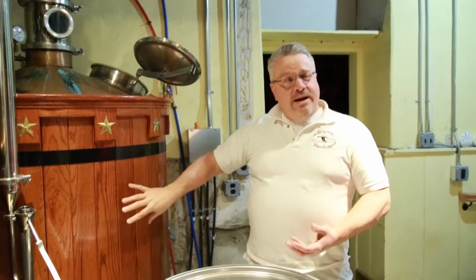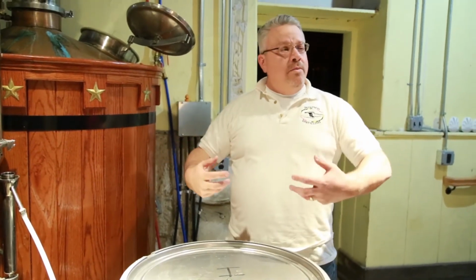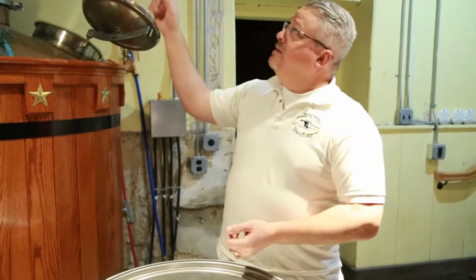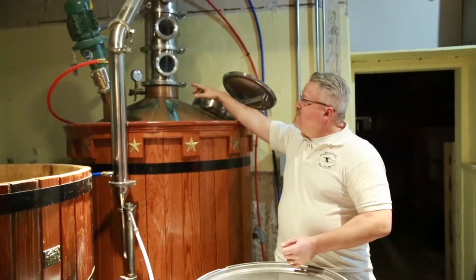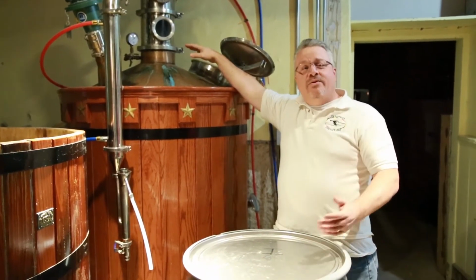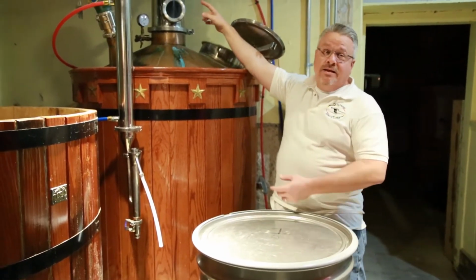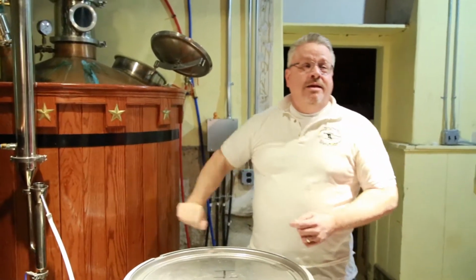The reason being, when alcohol turns to vapor in the presence of a lot of water, like in the main tank, it actually grabs water molecules with it. That's bad if you're making booze, because water is water and water has flavor. So everything goes up, hits the condenser, drips back down. Once these plates are above 170, the alcohol will actually boil on the plate. Now it's not in the presence of a lot of water, it's just a little bit of water, so it won't grab as much. It'll go up to the next plate. The water keeps dripping down.